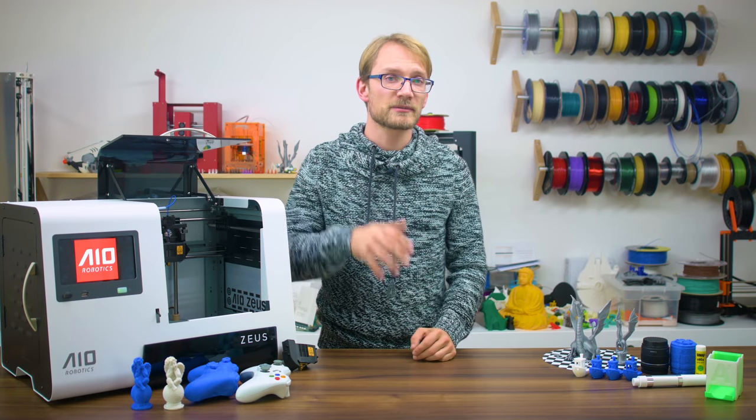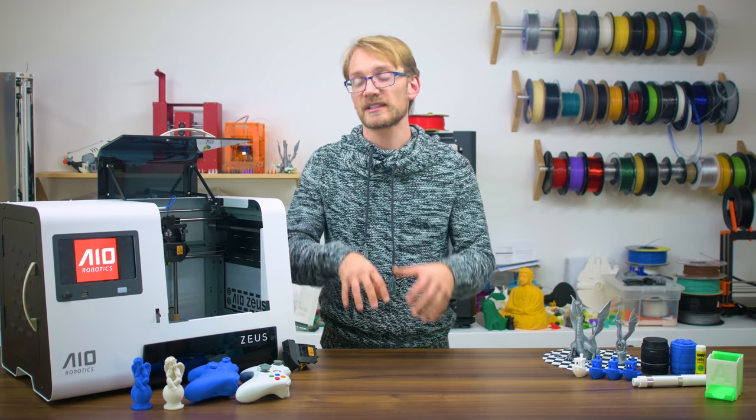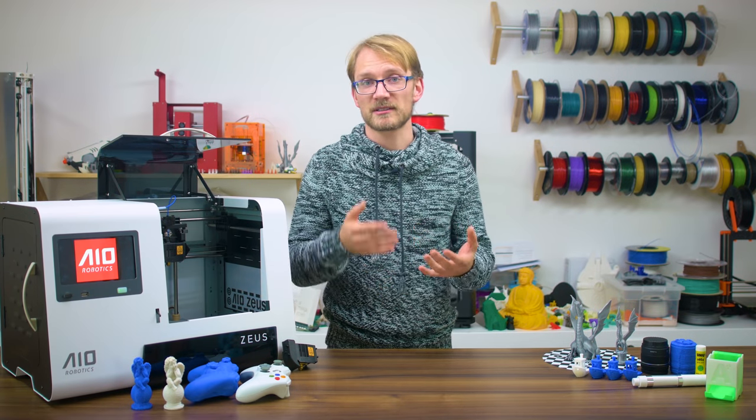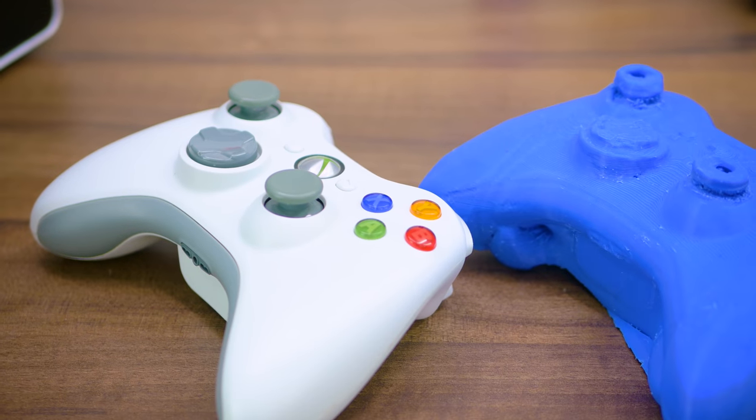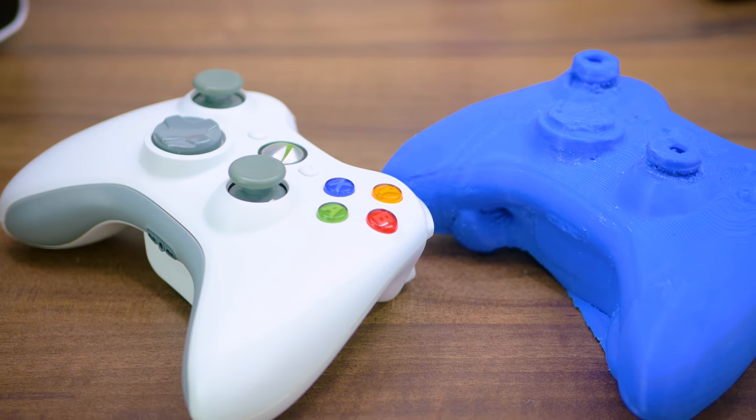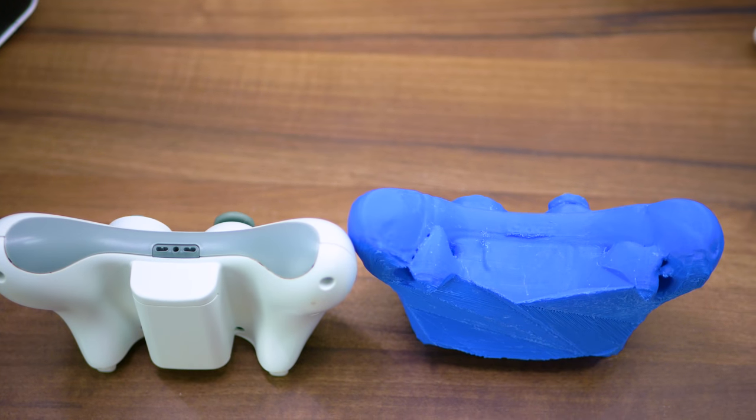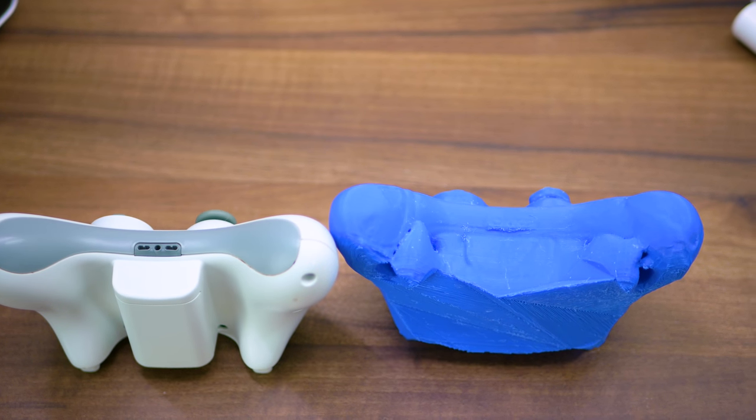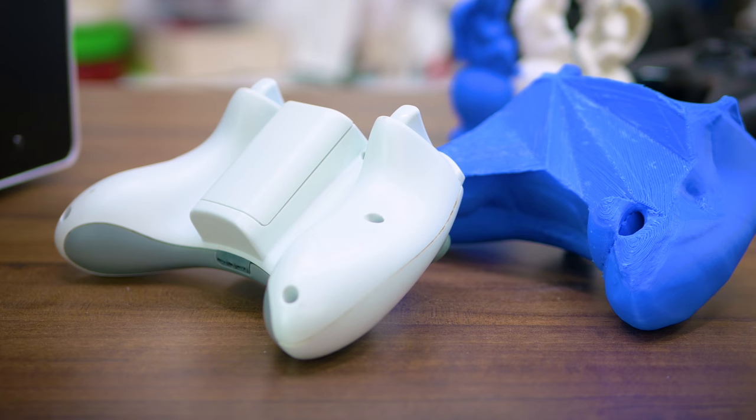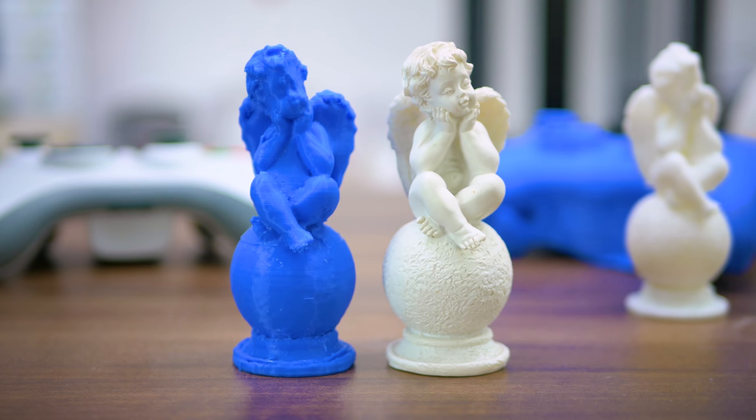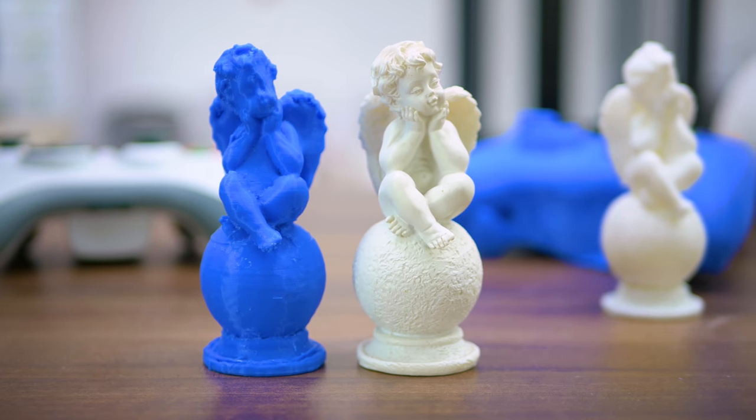So for anything other than the simplest of objects, I honestly don't see much use in the 3D scanner part of this machine, but that seems to be a common problem with this laser plus camera type of setup. While the white Xbox 360 controller looks decent around the sides, with details like the data port and battery release picked up, the top shows some issues from aligning those individual scans and the bottom is pretty much gone as expected. There's these extra bulbs around the handles and obviously mostly guess geometry on the bottom. The angel scan and print have a few issues with the more constricted areas and, as expected, do lack detail overall.